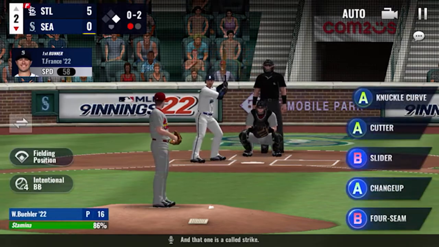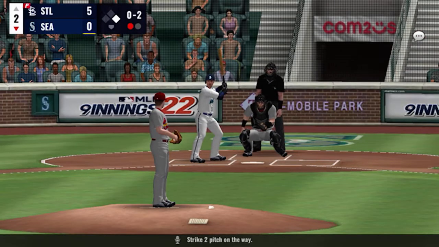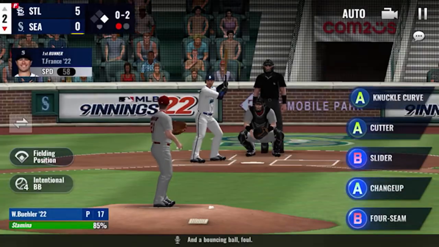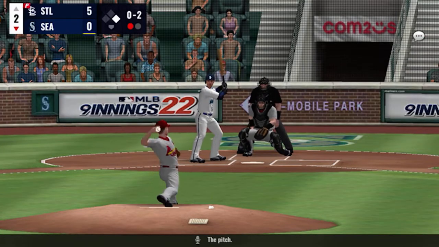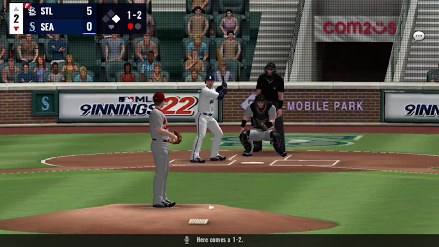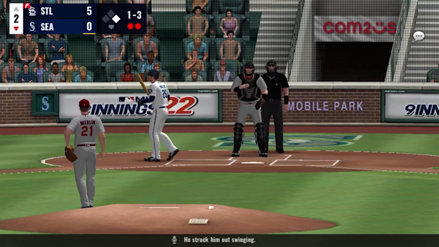And that one is a called strike. Strike two, pitch on the way. And a bouncing ball foul. The pitch. The pitch is low. It's 1-2. Here comes a 1-2. He struck him out swinging.